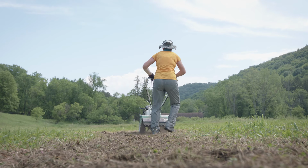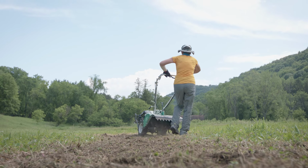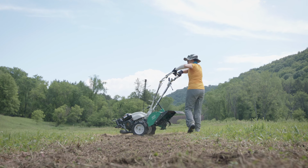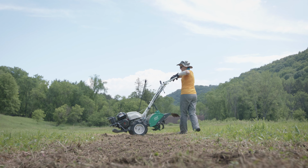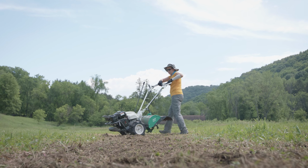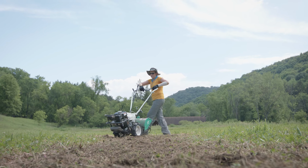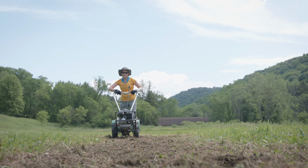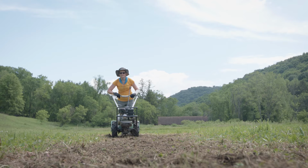pass. The Gardenquake has been engineered with a differential gear system, which makes it easy to turn because it allows each wheel to turn at different speeds, thereby optimizing turning of the machine with very little effort, whether the operator is turning 180 degrees to till their next path or when tilling an intentional curve.